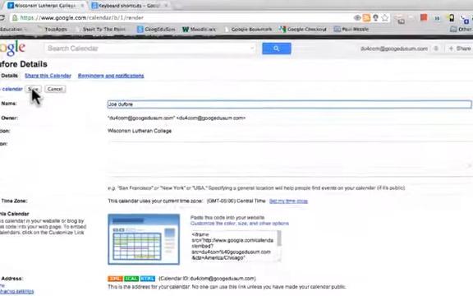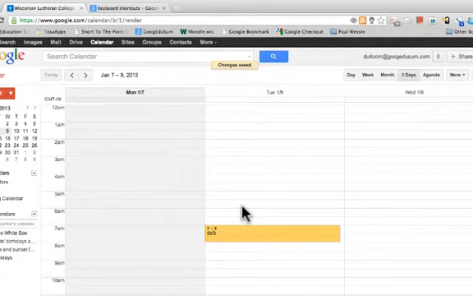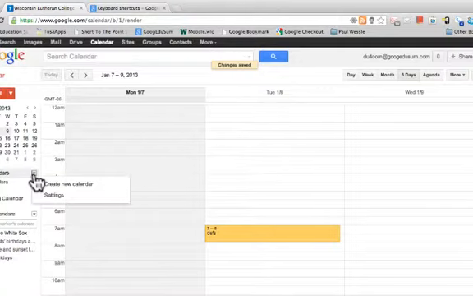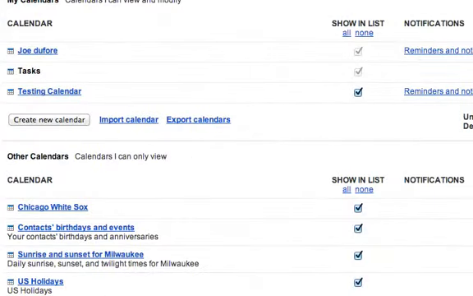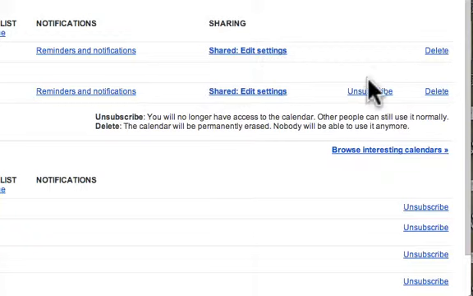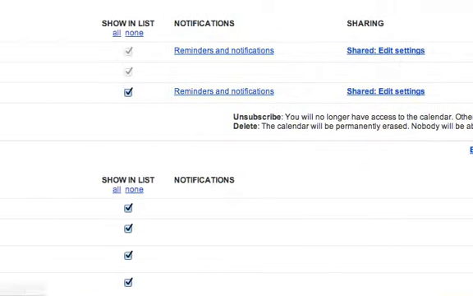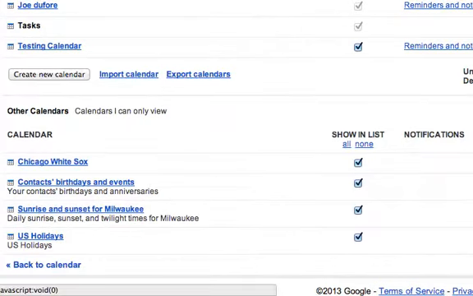settings very often. I'm going to hit save so that it takes me back to my calendar here, and I'm going to take that shortcut from the My Calendar dropdown just back to the generic settings. Generic settings is where you can set up who has access to your calendar. You can even unsubscribe from a calendar you may have created or delete it, or you can unsubscribe from calendars that might be public calendars underneath the other section that you are actually using.